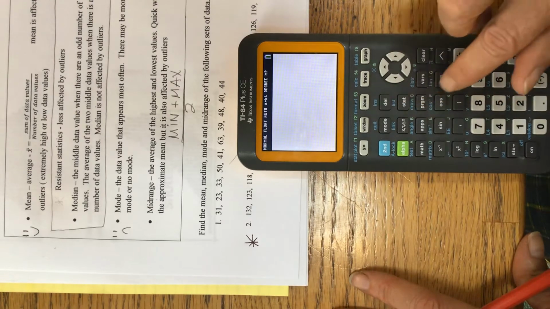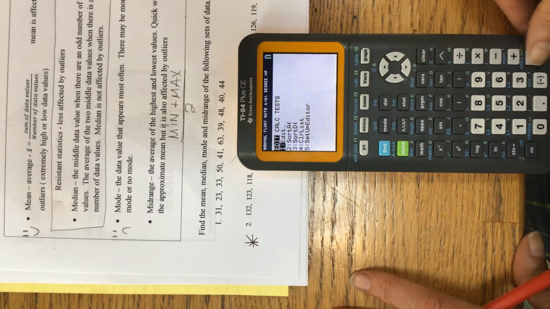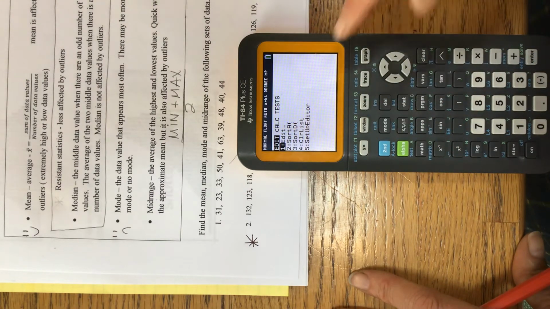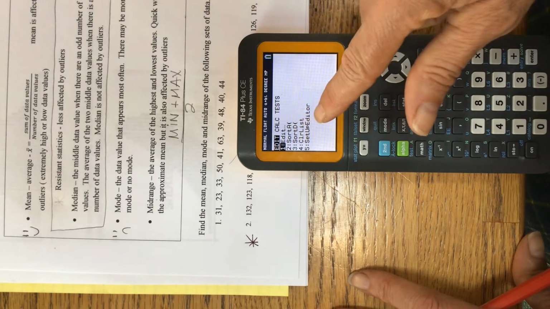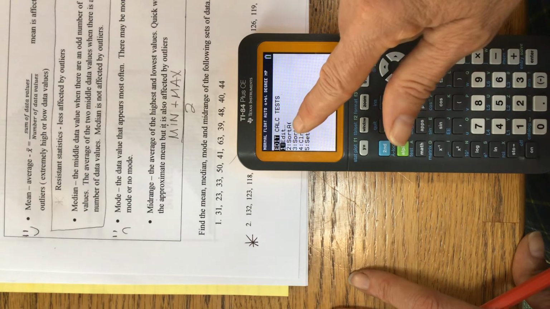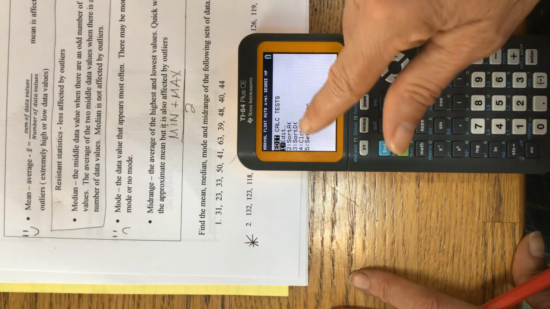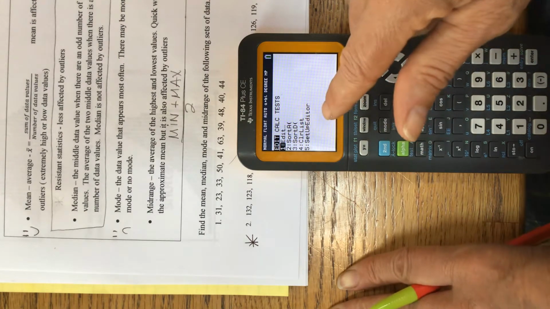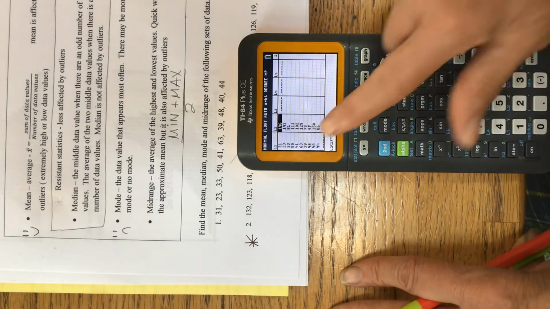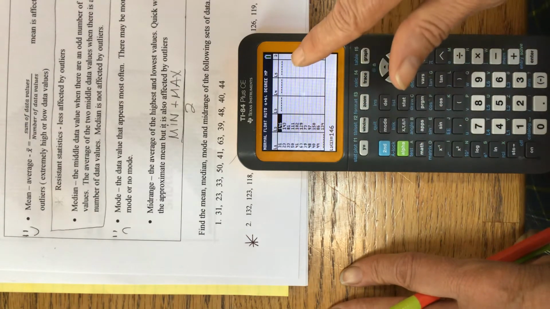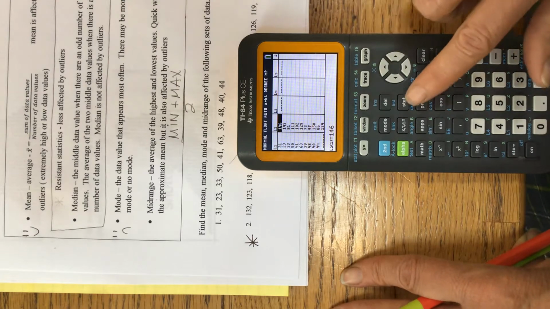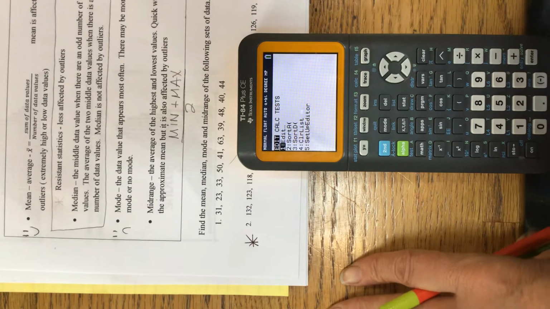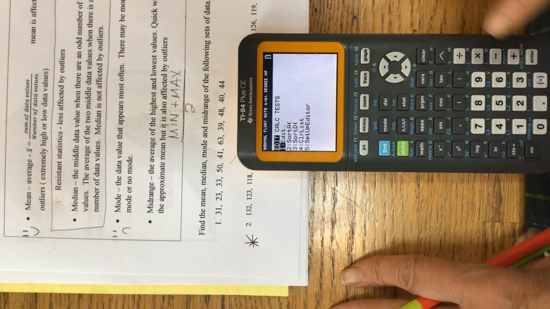So I went to the stat button because we're in stats. I just pressed it. Edit means that you can enter or take out data. You can sort your data, in ascending order or descending order. You can clear lists here. And if you happen to delete your lists, if you go to edit and you don't have list 1, 2, 3, 4, 5, 6, you've deleted some of them. So you could go to setup editor, hit enter, and it will bring those lists back that you may have deleted.